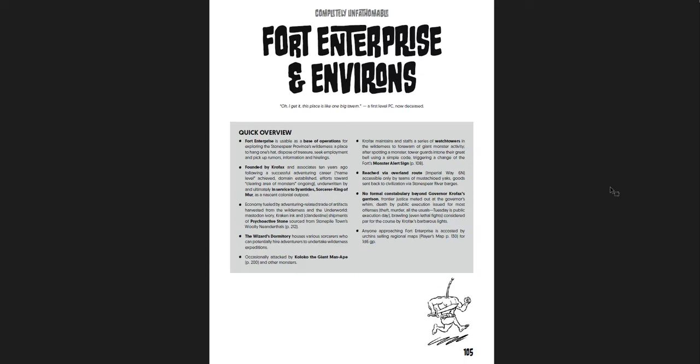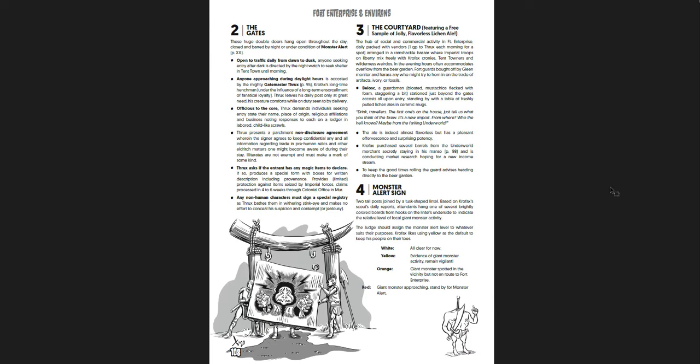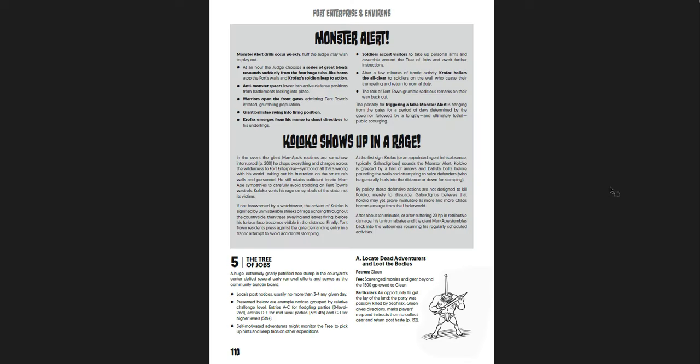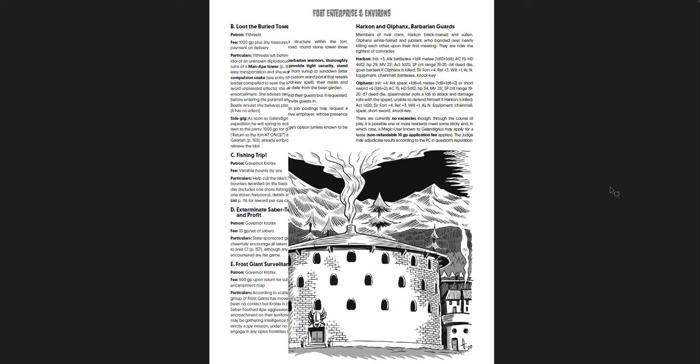Rink. Fort Enterprise and the environs. You get the Fort Enterprise, probably the hub town you're going to be looking through. Tent Town, Monster Alert sign, the courtyard. Featuring a free sample of Jolly, flavorless lichen ale. Coloco shows up in a rage, the giant ape man, or man apes routines. Monster Alerts, Tree of Jobs, that's great. And a bunch of jobs that you can find on the Tree of Jobs.